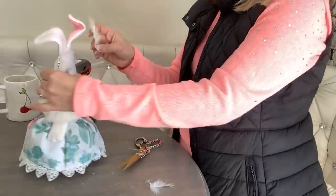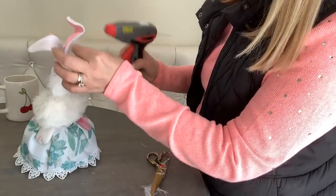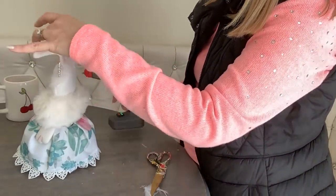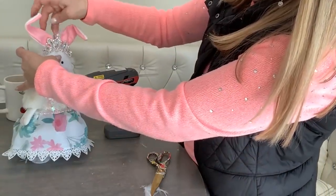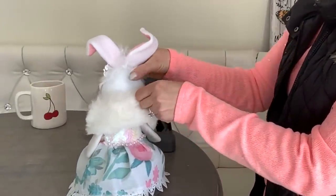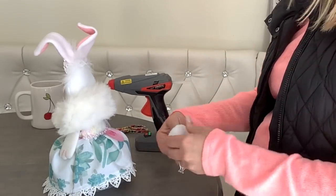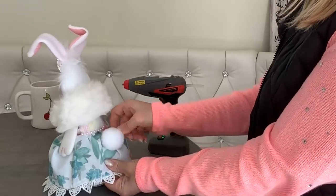I think I want to give her a little bit more hair between the ears. Just little finishing touches like that. Raise up her fur wrap in the back so it doesn't cover up too much of that beautiful sequin. Of course, I have to add her a cat and tail. She is still a bunny after all. Just trying to make it flat on one side and stick it on there for fun. Why not? Oh my gosh, too cute.